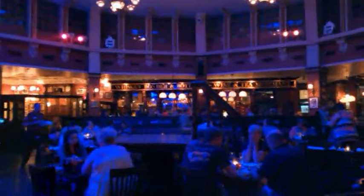Guys, I think it's just grainy just because of how dark it is in here. But I think this is it. It's one of the smaller restaurants, but it's still really cool and stuff. We definitely have to come back here during one of the other days, during the day, where it's not as busy. So you can take a closer look at all the details they put, but it's Disney.